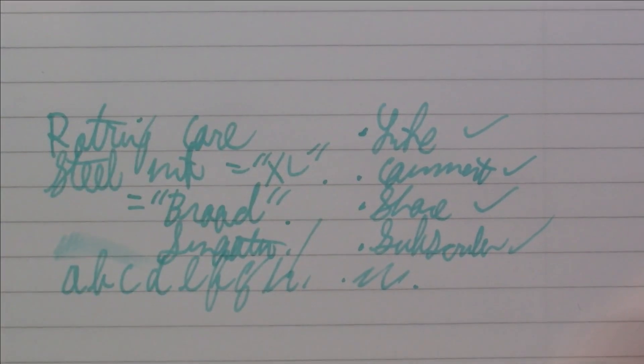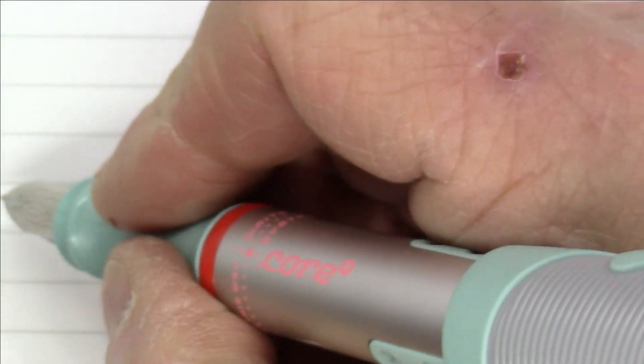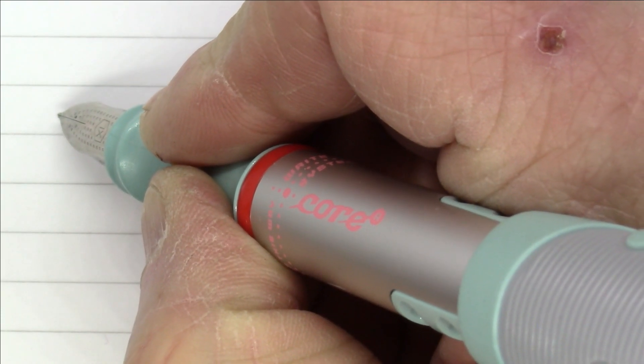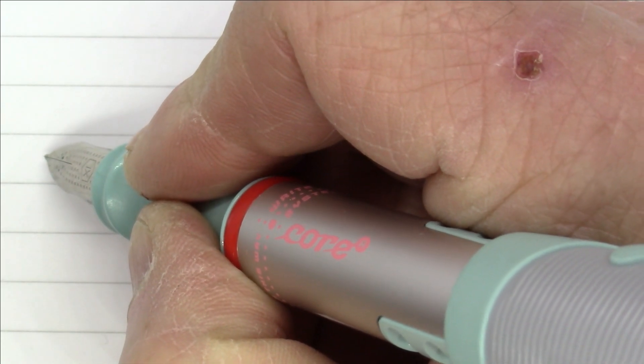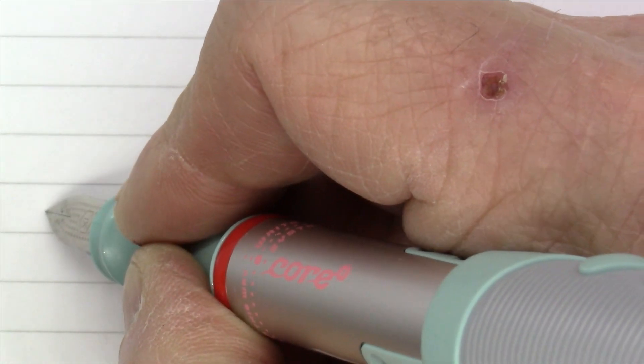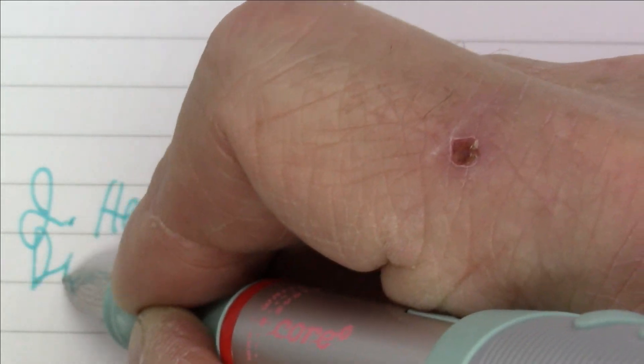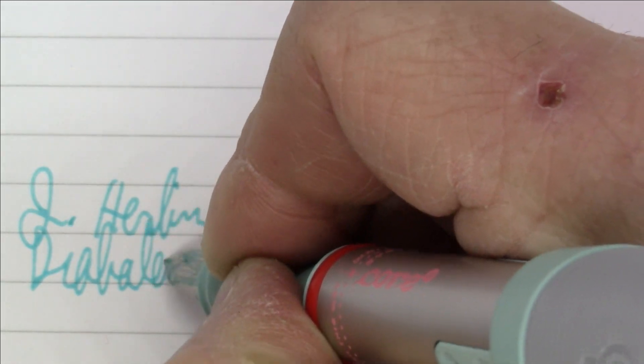Anyway, that's all for this pen. Let's talk about this ink now for a minute, shall we? Okay, this is a very light colored ink. Might be too light for some people, and you do need a fairly broad pen for a light ink like this, so it does work kind of with this pen. So this is J. Herbin Diablo Menthe.